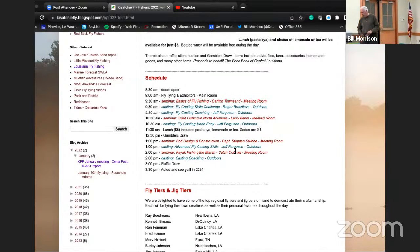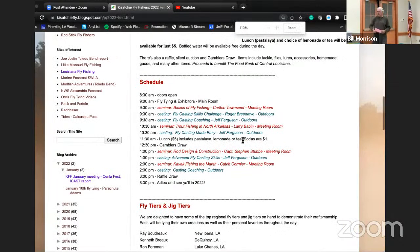And so I'll go through each of these right now. Somebody comes in with an item, let's say a box of flies, okay? You're going to fill out a card like this. The instructions will be up there, in one of those little clear stands, kind of what we have right here. It'll stand like this, and people will be able to see it. So if somebody asks questions about submitting, you can just point to the sign. The instructions are clear. It says, for each item donated, fill out the card with your name and brief description of the item, and submit the item and card to the front table. And the front table will decide whether it goes in the raffle or the gambler's draw or silent auction.